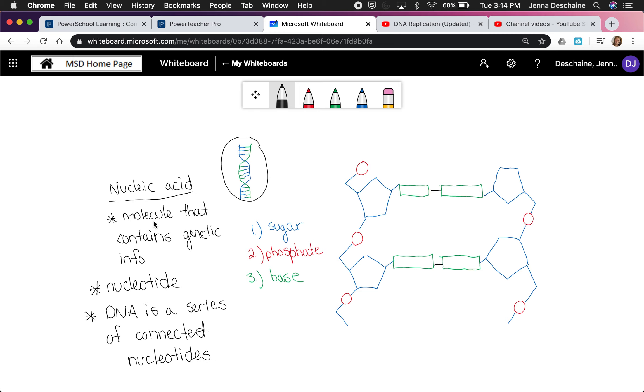A nucleotide is just a specific structure in DNA that almost repeats itself until you have a very long DNA molecule. And there are three different parts of the nucleotide. There is a sugar, there is a phosphate, and there is a base. Those terms might not mean much right now, but those are the three basic structures. It is important to know that DNA is made up of little smaller structures called nucleotides.